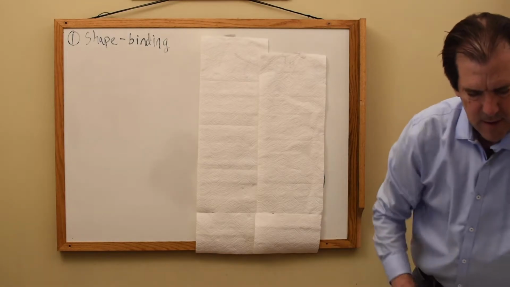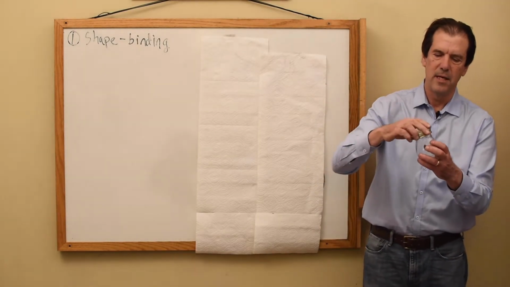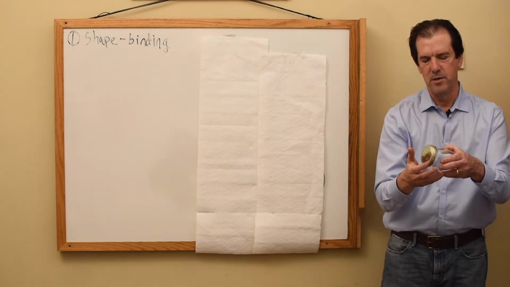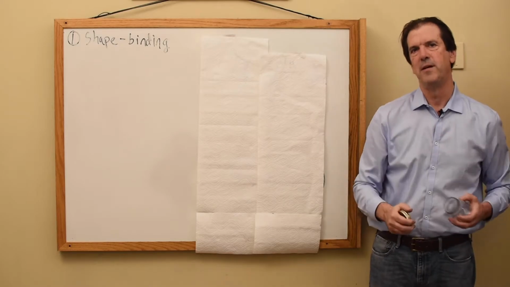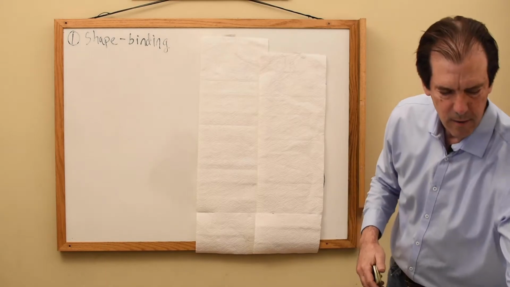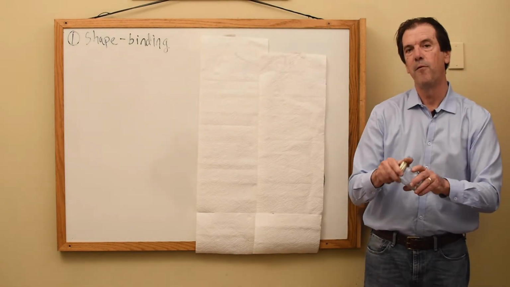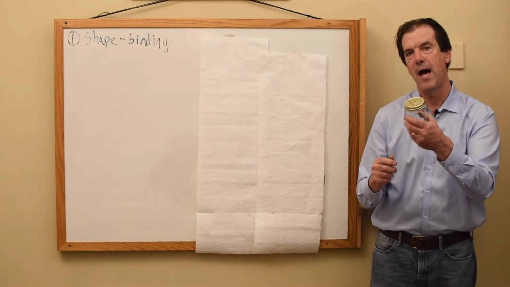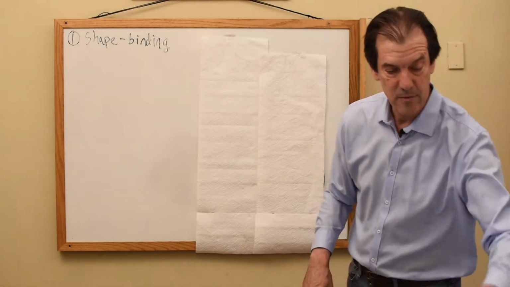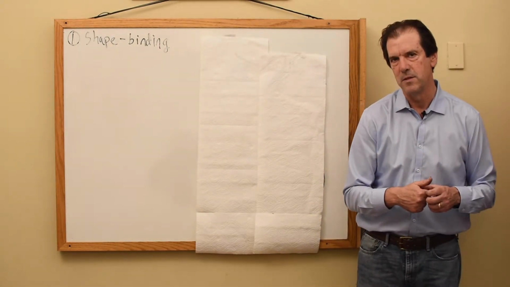Now, just to give you another example, here I have a couple of jars and a lid. This lid can sit on this jar here, but it's not a tight interaction. It's a weak, unstable, low affinity interaction. But if you widen the mouth of the jar a little bit, as is found on this jar here, now the lid forms a tight, stable, high affinity interaction where it doesn't easily fall off. And as we'll see, that idea is going to be really important in the adaptive immune system.